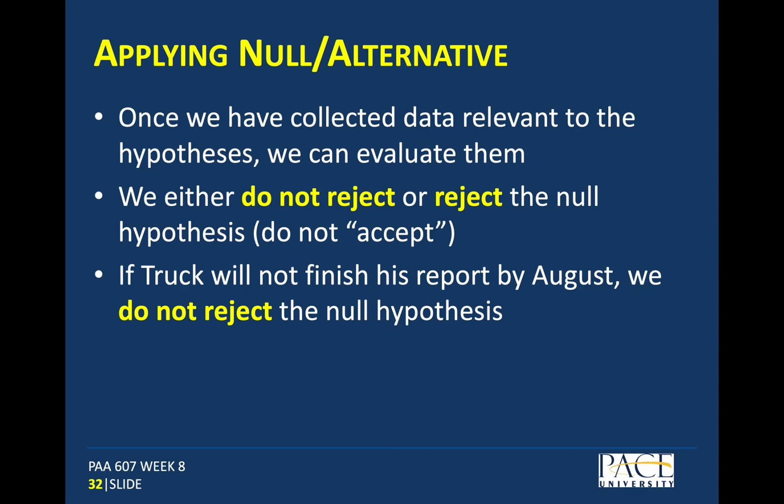And when we do that, we either do not reject or we reject the null hypothesis. One note here, please do not say that you accept the null hypothesis. We either do not reject it or we reject it. Make sure you do this. So if, for example, way back in our Thurman Truck example, if Thurman Truck will not finish his report by August, we do not reject the null hypothesis.